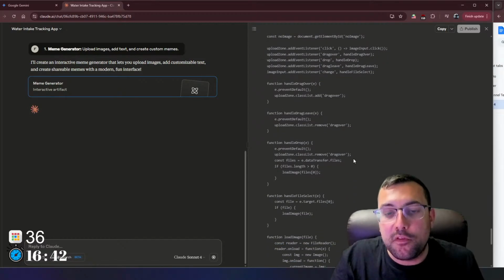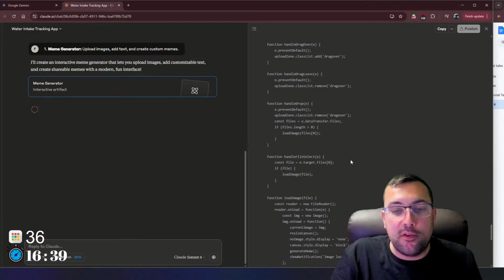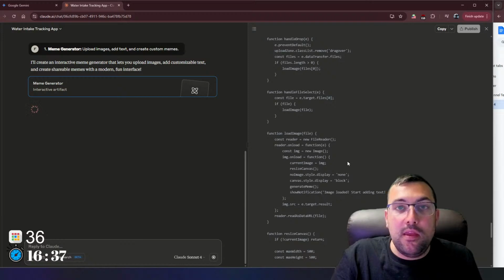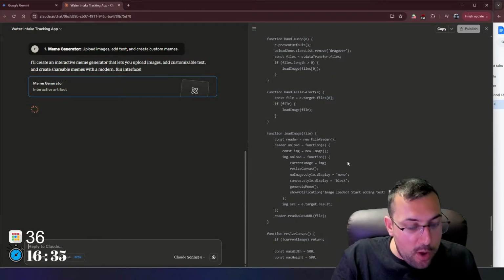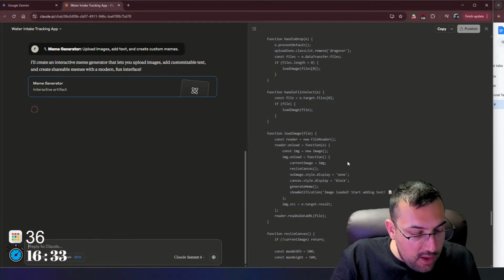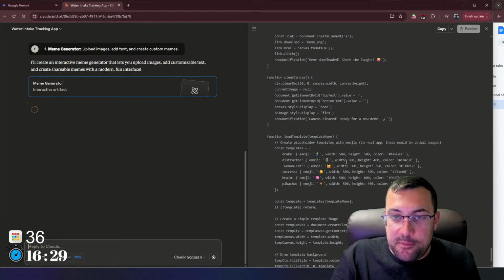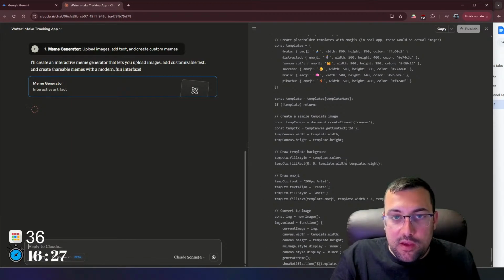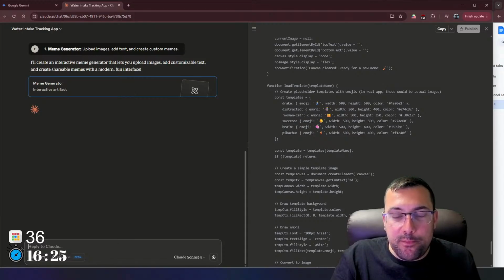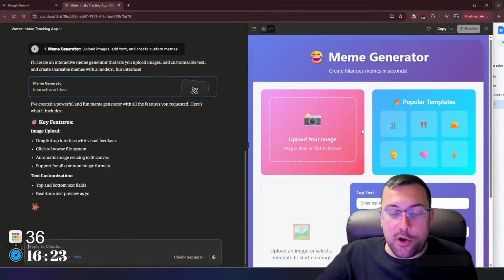I guess the question is how much of this is actually usable code? Because I mean, I think the amount of AI code slop that exists is crazy. A dog catching a bone. Okay, right, we'll do that one in a sec. But yeah, the amount of slop code that exists is kind of crazy to me.